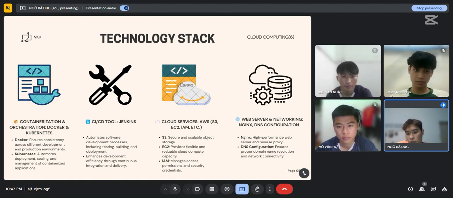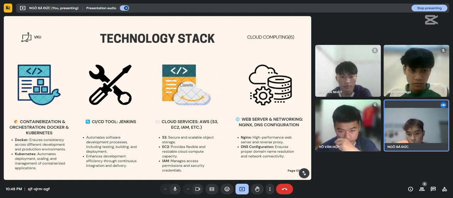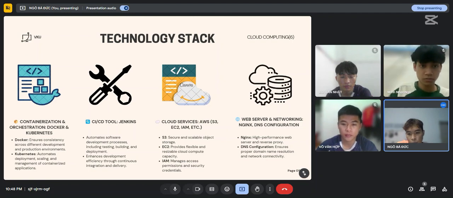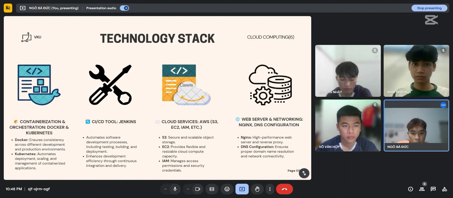Kubernetes automates deployment, scaling, and management. CI/CD automates the software deployment process, including testing, building, and deployment. It can deploy apps efficiently through continuous integration and delivery.